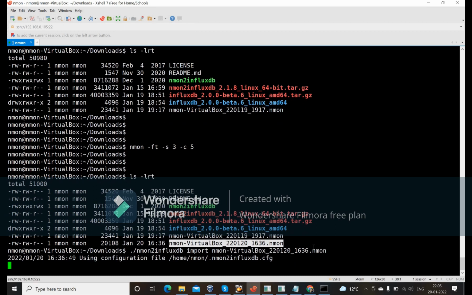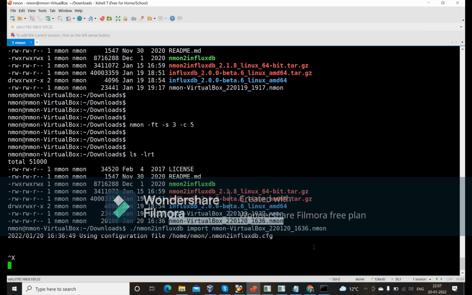Here is an open issue which I know about, because currently I have tried this setup in my other virtual box. Here Nmon to Influx is not connected because the port is not open due to some firewall issue. You might face the same kind of challenge if the port on your local machine where InfluxDB is running is not enabled. That's why it is not importing data into your Influx.